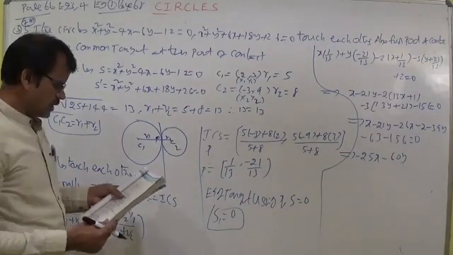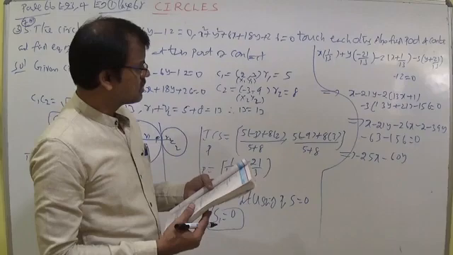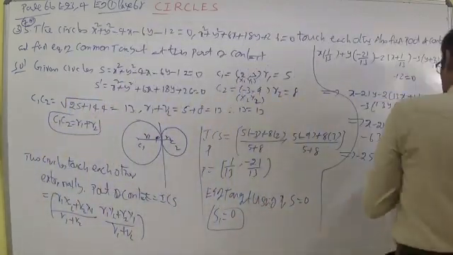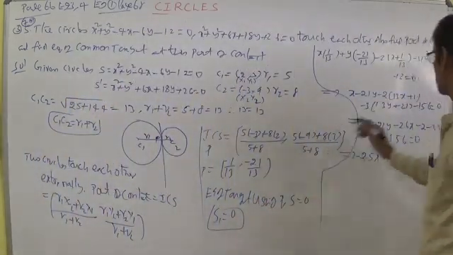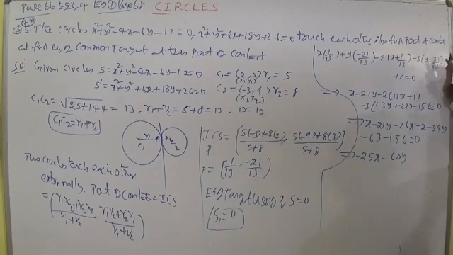X into 1 by 13 plus y into 1 by 13. This is minus y minus 21 by 13. This is a mistake, students. Here minus I put. So this becomes plus 63. So now 63 minus 156. Let us discuss 156 minus 63. This is 5, this is 9. Okay. So 95 it is.